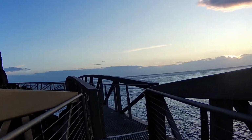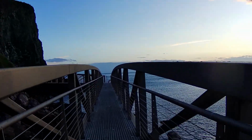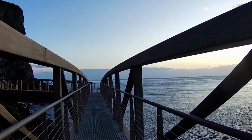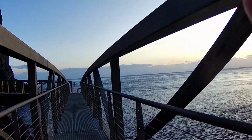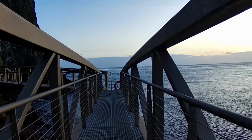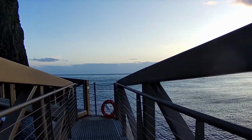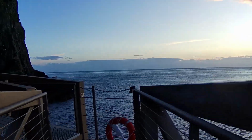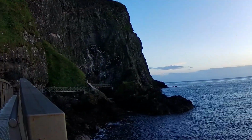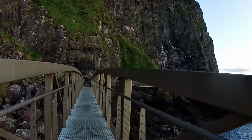Can you imagine working in this here 120 years ago? Whoa. Fair play to the men who built this. Fair play to Barclay Wise for building this. Legend has it he haunts around here apparently, or he watches over everybody that walks along here, so hopefully we'll come to no harm today. The big Barclay Wise is watching over me.